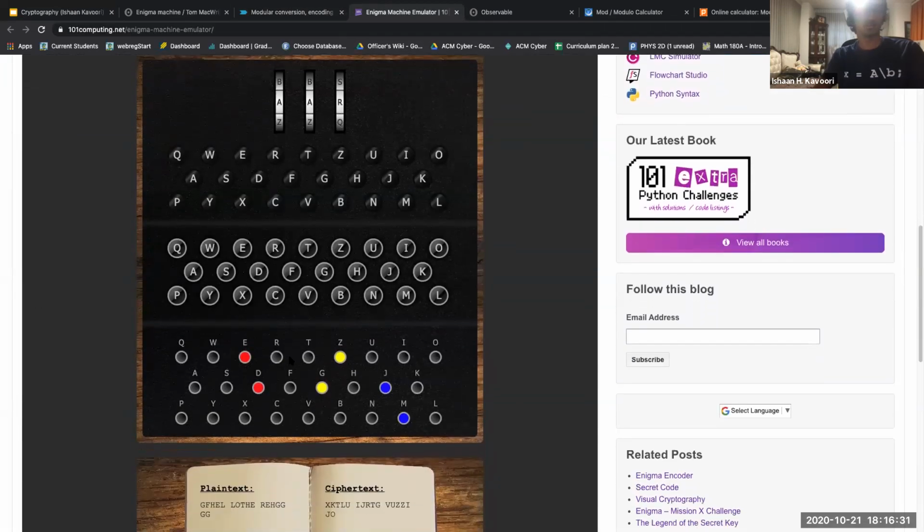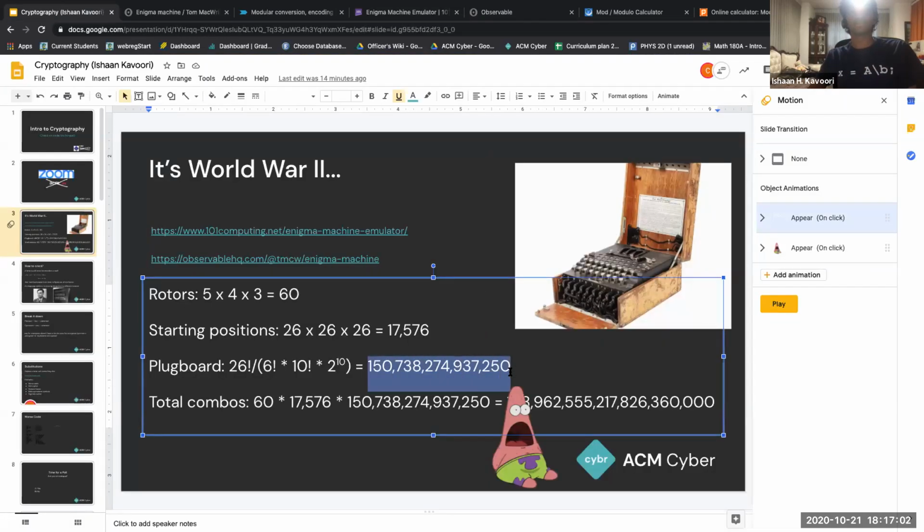And now the plug board over here is where a lot of the combinations are. So there are 26 factorial ways to arrange the letters, but the plug board, at least in the original Enigma machine, can only make 10 pairs. So there are 6 letters left over, so you have to divide that by 6 factorial. Now the order of the 10 pairs doesn't matter, so divide by another 10 factorial. And the order of the letters in each pair doesn't matter, so divide by 2 to the 10. And that is this many possibilities. What is that? I can't even read that. Hundreds, thousands, millions, billions, trillions. Yeah, like 150 trillion combinations.